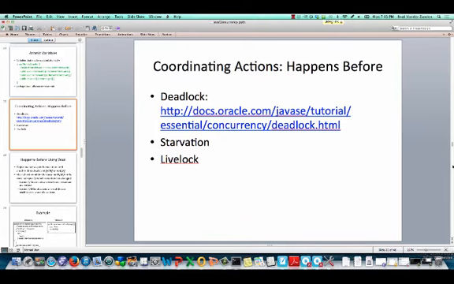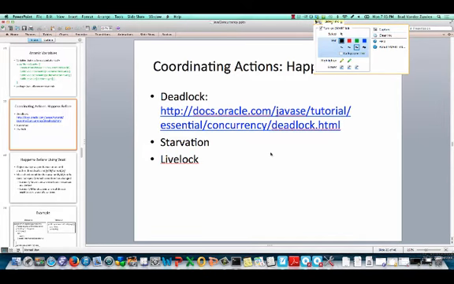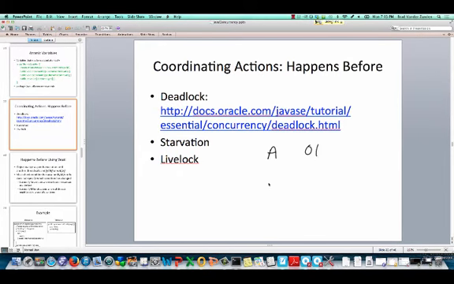So in essence, what we have is that perhaps thread A has a lock on object 1, B has a lock on object 2. Now B needs access to object 1, so it needs to obtain object 1's lock, so it blocks waiting for A to release its lock on object 1. However, A, in order to complete, needs object 2. It needs that lock, so it also blocks, waiting for B to release its lock. They both end up blocked, waiting for the other process to finish, and we end up with deadlock. I'll give you another example of that in a moment.